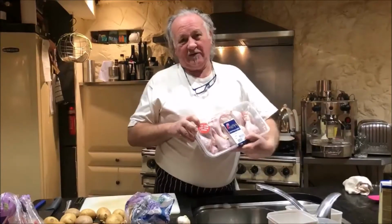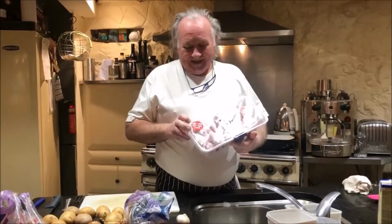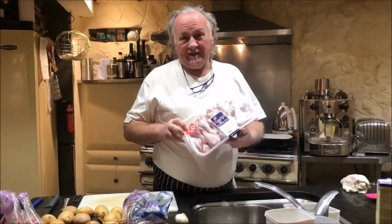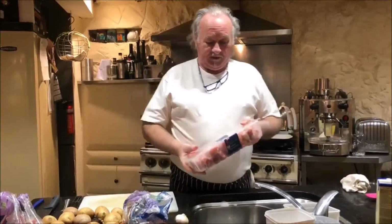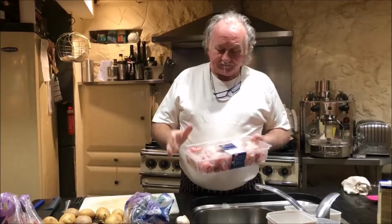Took them out the freezer from the restaurant. Don't tell the tax man. Buy one, get one free. These were a fiver. God knows how many I'm going to make. I'm here with my good lady who's my shaky camera.